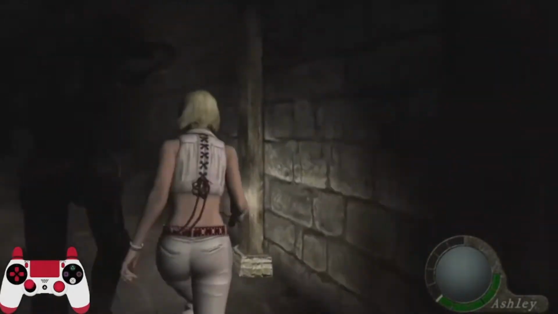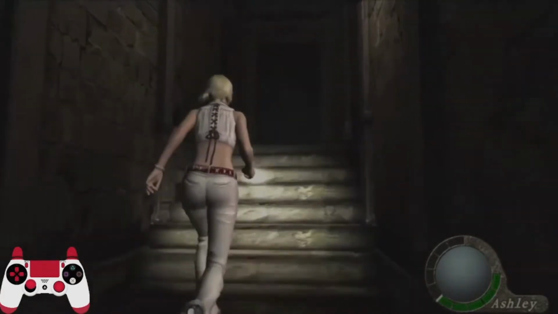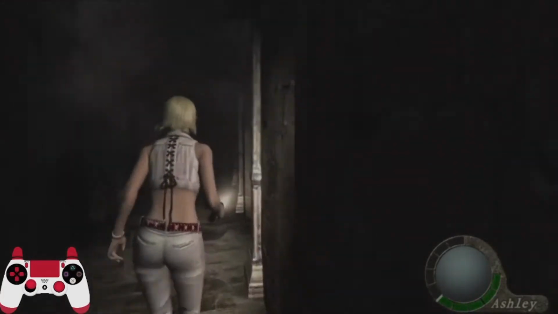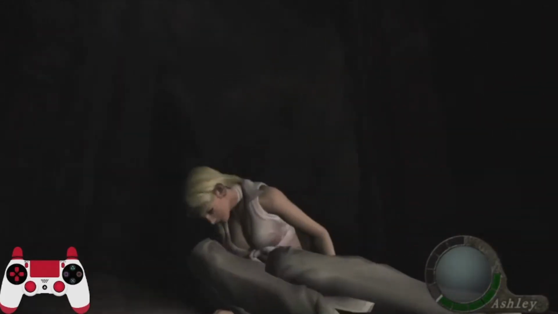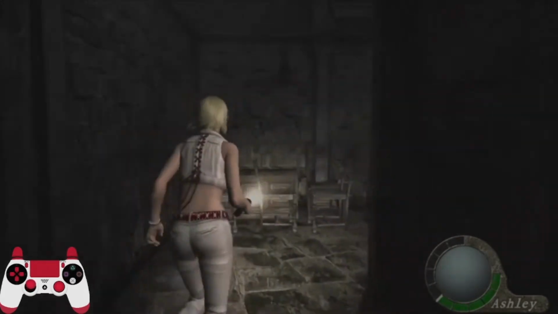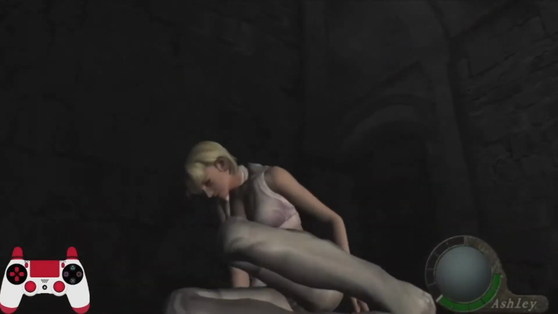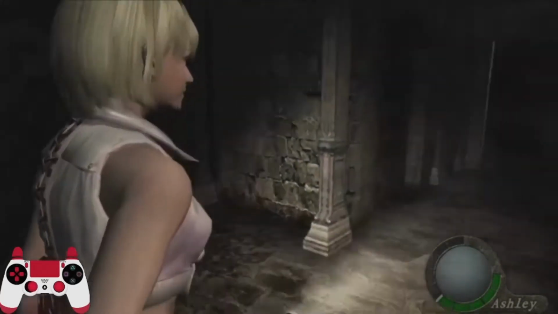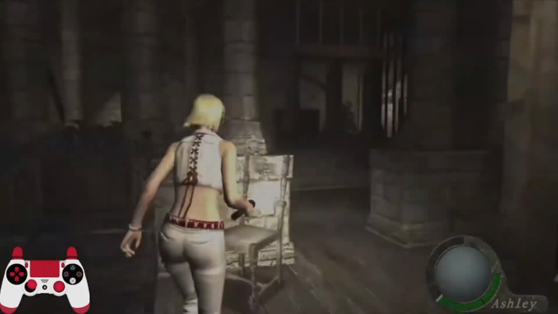Alright, so from here, all you gotta do is just run out. These guys are so slow, you don't have to worry about them. And then, yeah, we got 3 quick time events coming up here. One right there. One right there. And then the last one will be in that room where we got the puzzle piece.